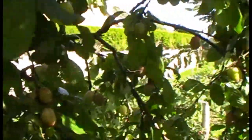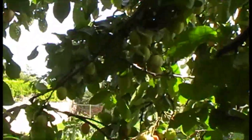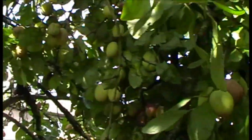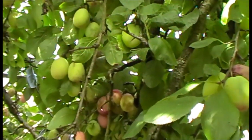Yeah, so you want to make sure when you prune your plum tree that there's plenty of space so light and air can get in and ventilate and ripen the fruit. So yeah, you don't really want it like this, too much like a sort of jungle really. Hope that's helpful.